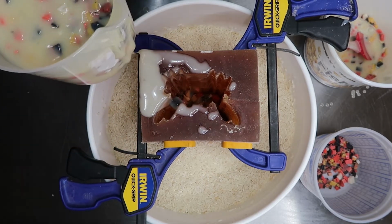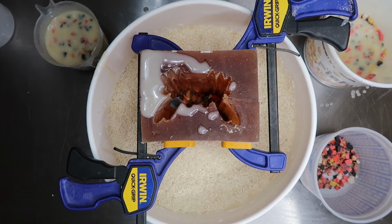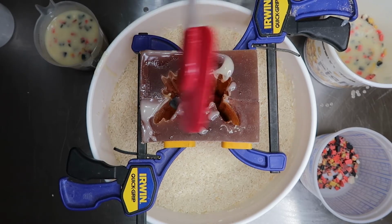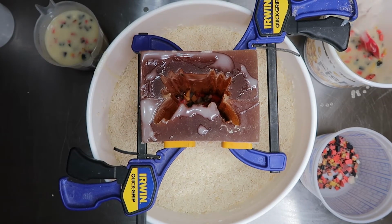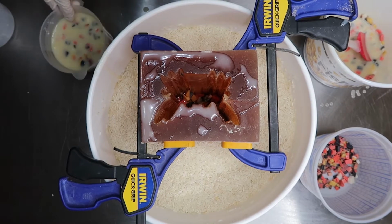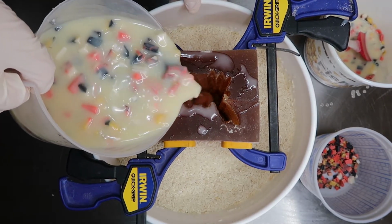This is a messy one. This is so messy. I'm always messy, but this is even more than normal. Get in there, bud. All right, I'm gonna pause real quick and grab my step ladder. All right, I'm back on the step ladder. Hopefully not gonna put my head to the ceiling fan. There we go.